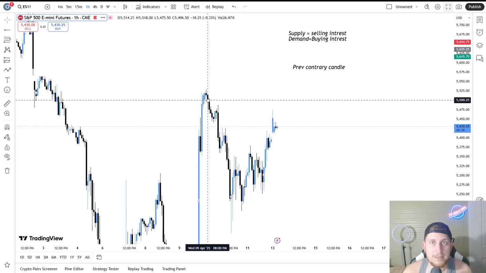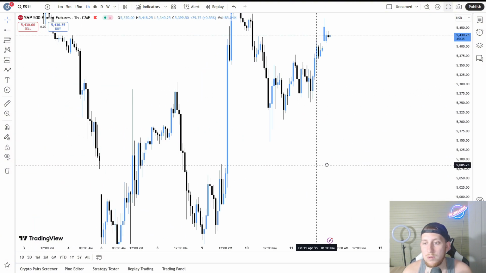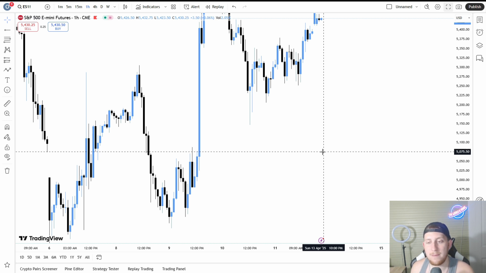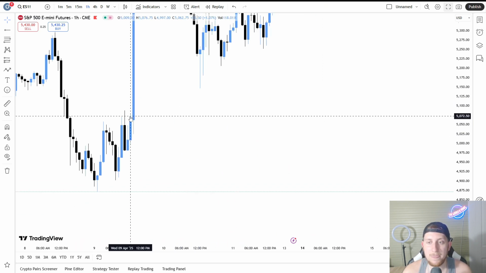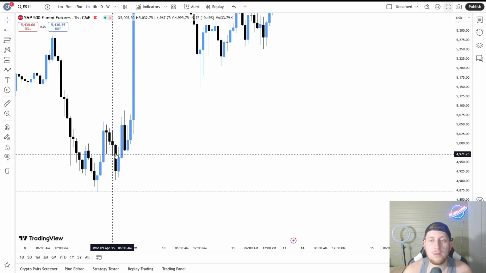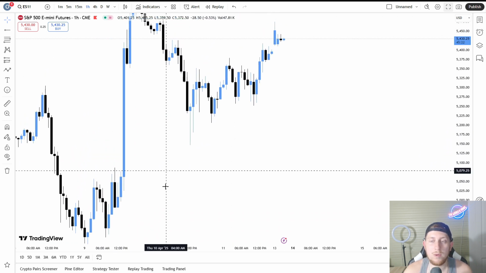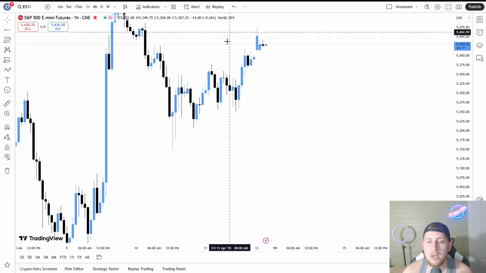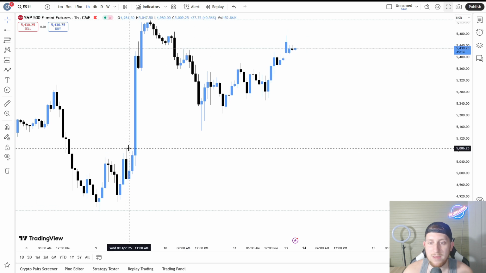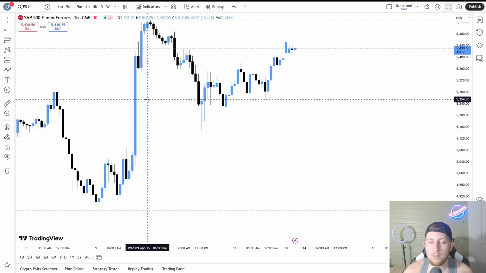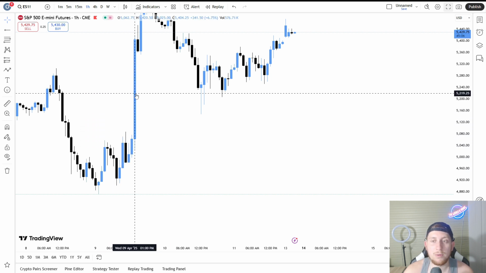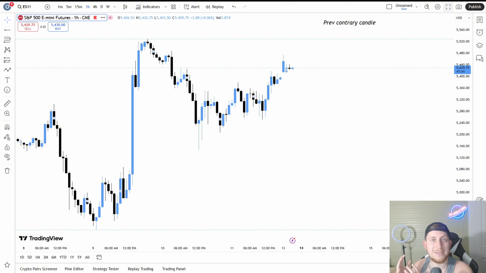And this is going to be our example of a level of demand. So check this candle out right here. Now, we are on the 1 hour time frame. I will go over time frames a little later, but check this out. This is the previous contrary candle, which would be our level of demand. We would be interested in buying from here because remember, we said demand is buying interest. So the way you find it is you just look for that previous contrary candle before a move. So see this black candle. This is the last black candle we had before these blue candles started forming and we got a good push. That's the easiest way I can explain and show you guys.